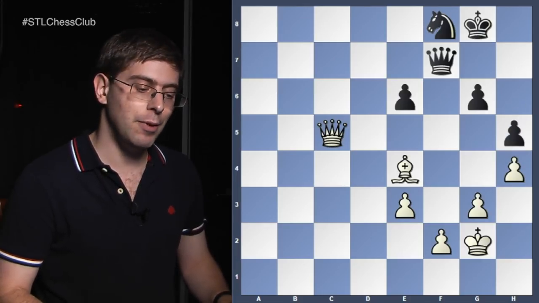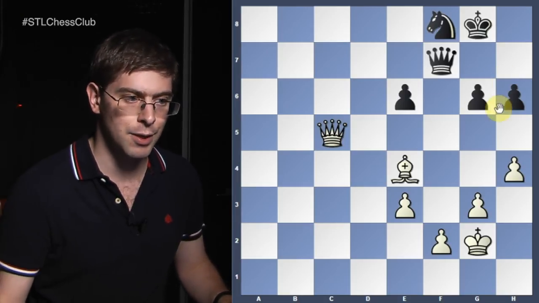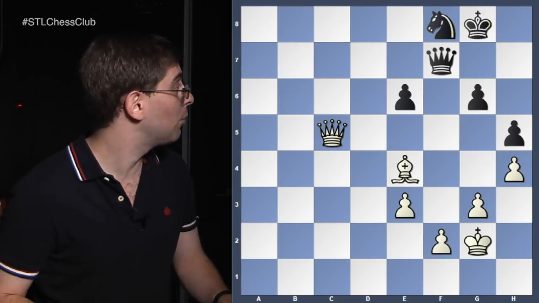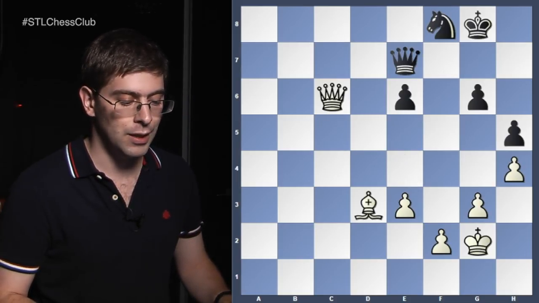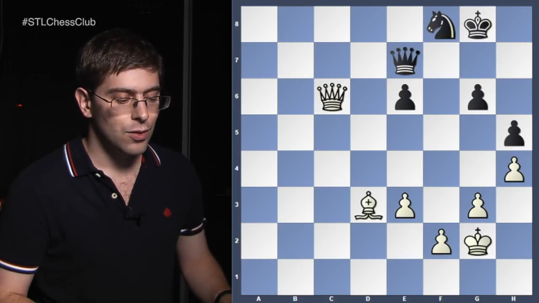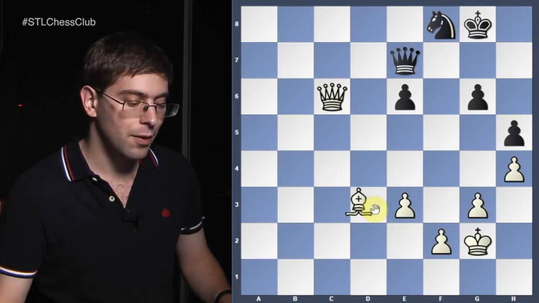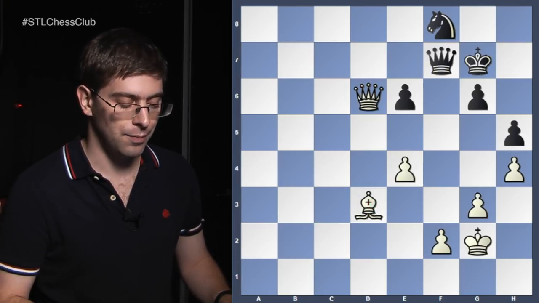Now h5 maybe was a bigger problem than g6, because g6 at least gave some space for black. But h5 might be a little bit more premature. Queen c6, queen e7, bishop d3. So white is planning to plant the bishop on c4 and then to start pushing the e-pawn.